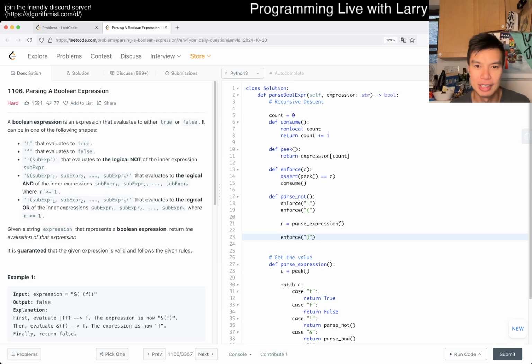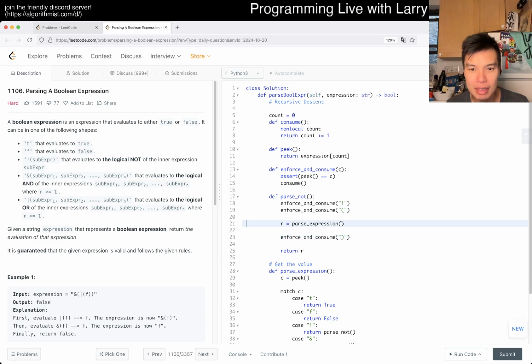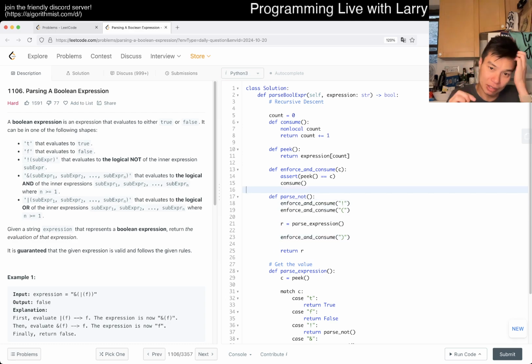That's the other thing, right? Enforce and consume maybe, but now it's a long name, but okay, fine, right? And then now we can return R after it's done, right? And yeah, that's pretty much it, right?